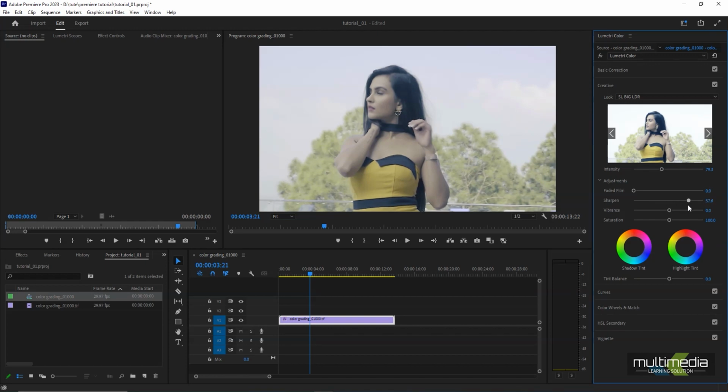And vibrance increases the value of colors, see, automatically.